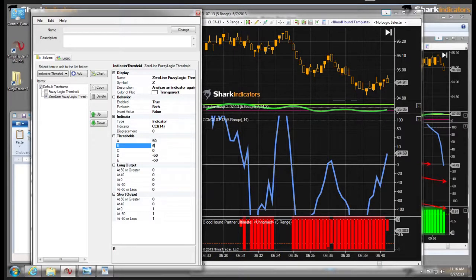So let's see what happens if I set this to 60. It does work, and, since we're only looking at the shorts, you can't see the complications that this would create. But on the long side, if we were looking at the long output, this would create some complications. So just always remember to put your highest values in A and count down. So let me set this to 100.